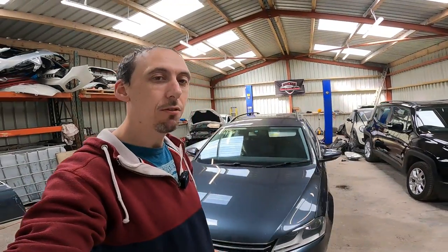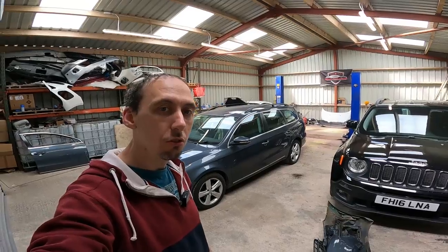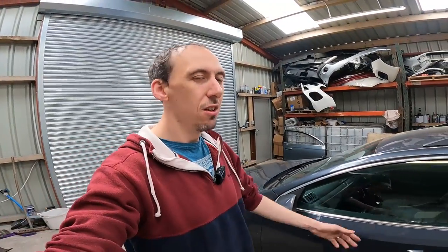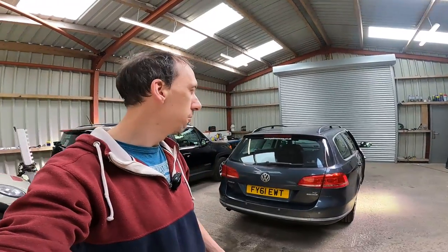It's not the same rules. It's only commercial vehicles at the moment. It's not private vehicles. So with this car, he won't get charged to go into the low emission zones, except for the London ones, as far as I'm aware. I don't know the whole story of it, but that's his idea, because Euro 6 vans are a fortune. These cars are cheap, and if anything, it's going to be better on fuel as well. The black one, which is the same engine as this, that my brother-in-law now has, he's getting over 60 miles per gallon out of that, which is absolutely incredible for a big car.